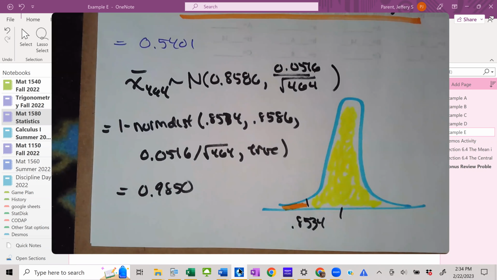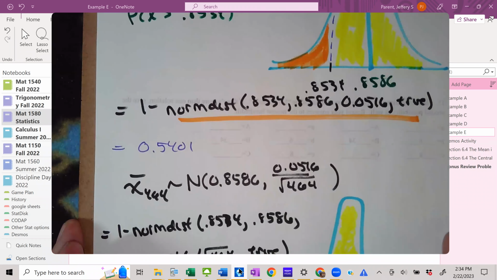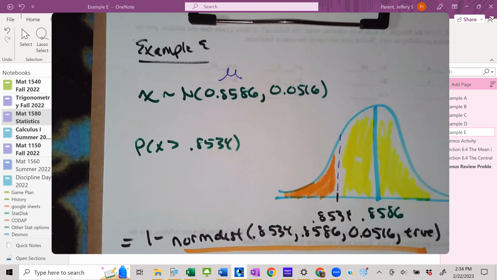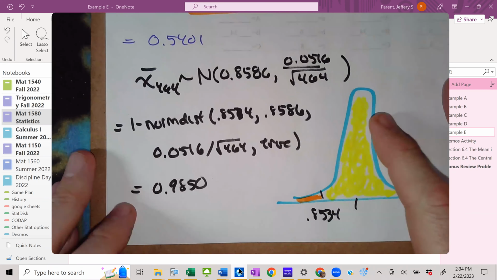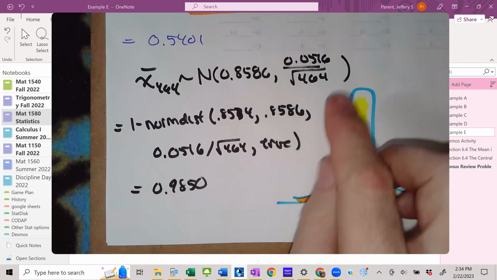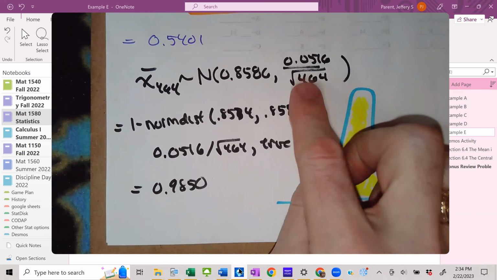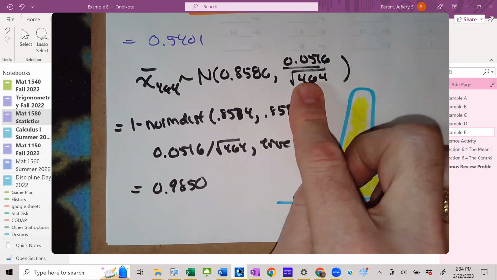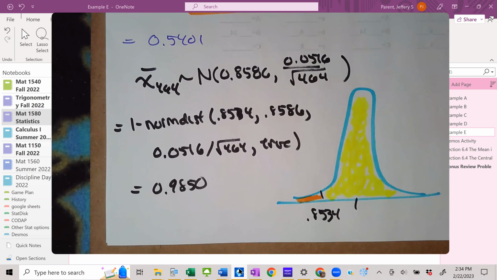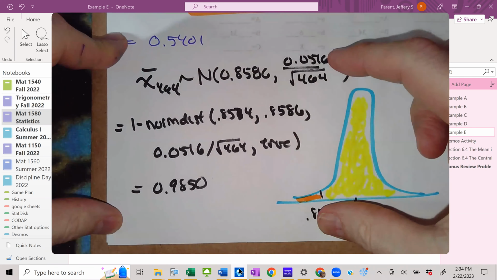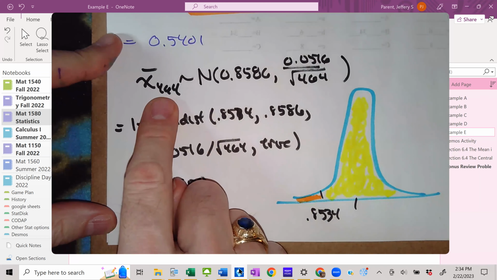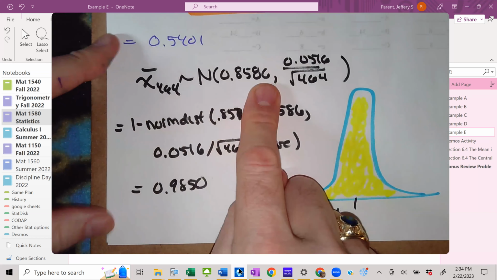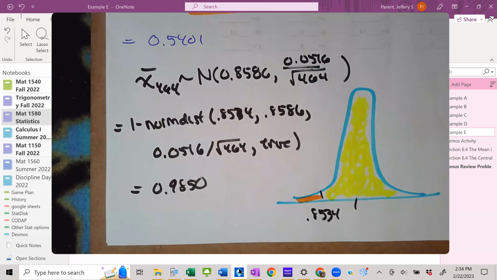That's the big clue that you're going to be using this part right here. When I grade problems on an exam, part A here is worth 4 points. Part B is worth 6 or 7, because I want to see that you know how to do this part. That's where I'm putting the emphasis: you have to understand that when you're talking about a sample of whatever size, now you've got a new distribution to work with. So, does that help? Yep.